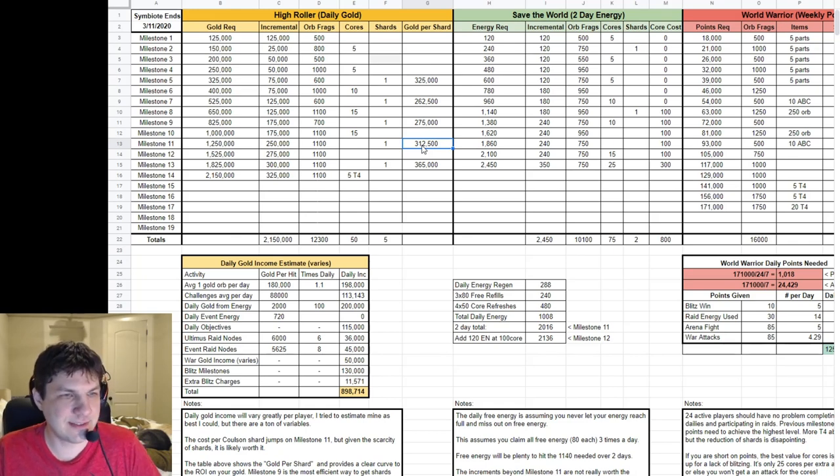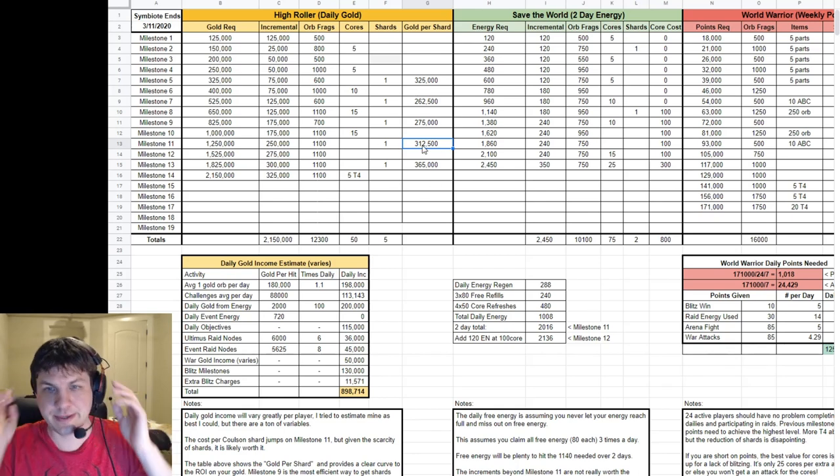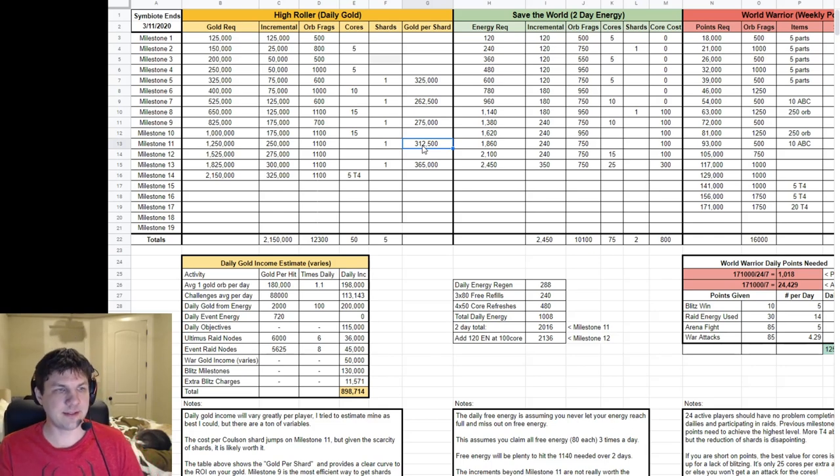And so it looks like it's fairly simple to do about the 1.25 million if you got some gold saved up. I'd been saving up mine. I have about 6 million in reserve right now. So I'm going to be hitting this 1.25 every day.